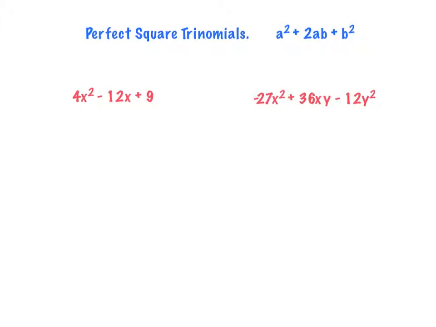Okay, the last type of special factorization I'm going to go over, but I really don't feel like I need to memorize this necessarily, because you can factor these just like you factor any trinomial. Now notice they are trinomials this time. We have 3 terms instead of 2 terms.